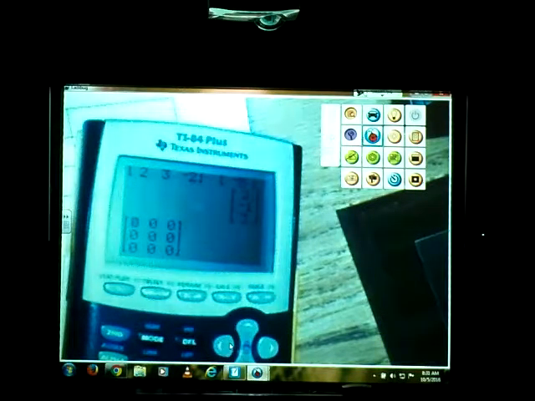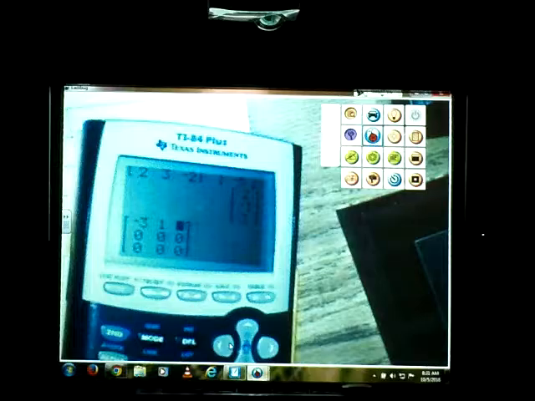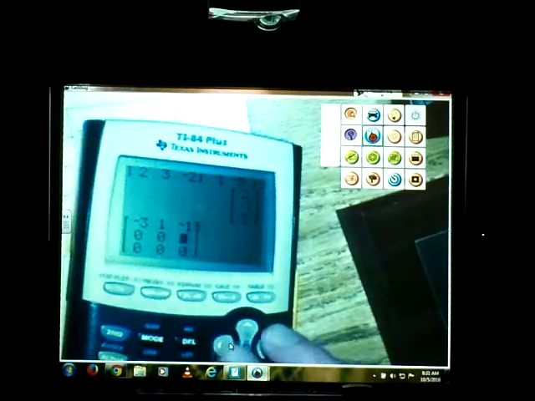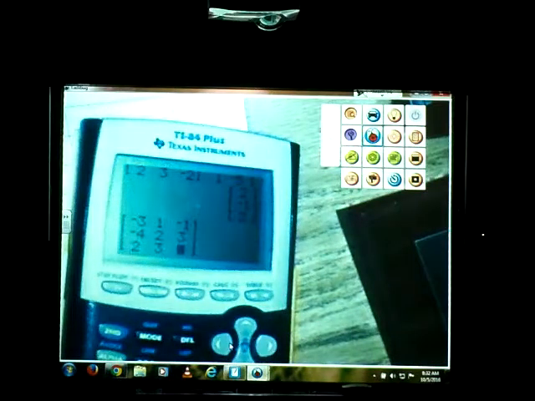Now I'm just going to type over those zeros. -3, -3, -1, -1. You can't hit enter on this one, you've got to move the cursor. When you get to the end of that, it goes to -4, 2, 2, 3, 3, -2. Then I've got to get my cursor out of the matrix, and now I'm going to hit that inverse button.